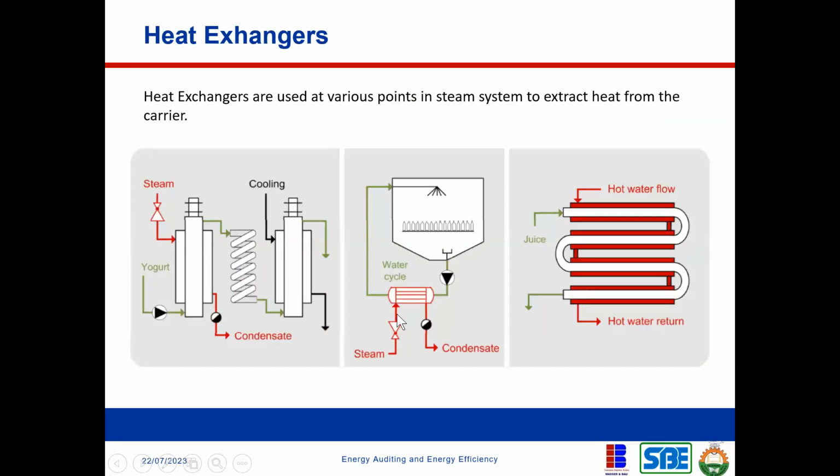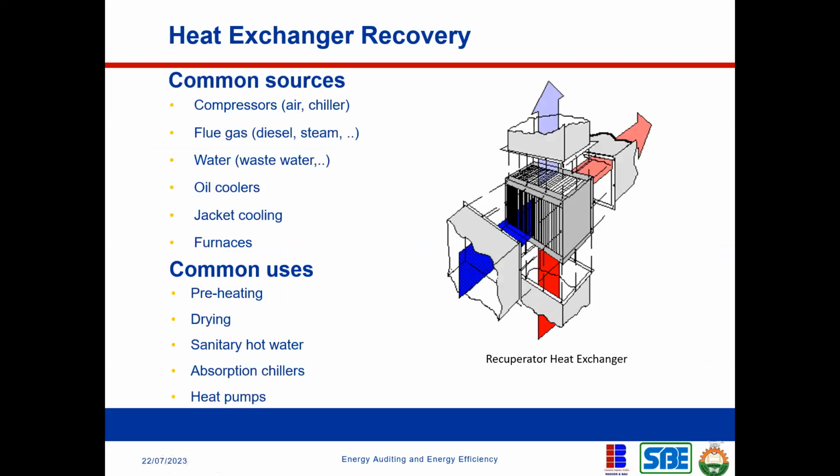So I talked about the heat exchanger. I already explained what a heat exchanger is. It is an equipment used to transfer heat from steam to your, okay, this is yogurt. I think this is a pasteurization process. Now, what comes in here is yogurt, and what comes in here is steam. So there is a heat exchanger that is wrapped around it to transfer the heat from the steam into the yogurt, and what comes out is condensate. So this is what we call a heat exchanger. I'm not going to spend so much time on this.